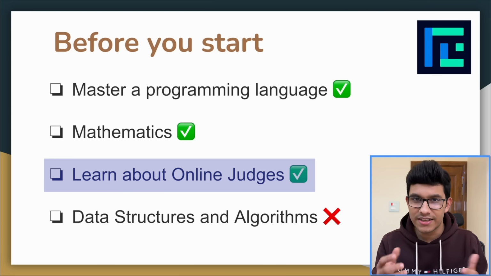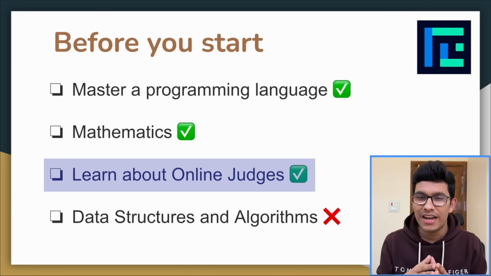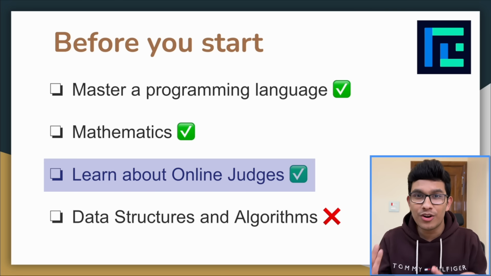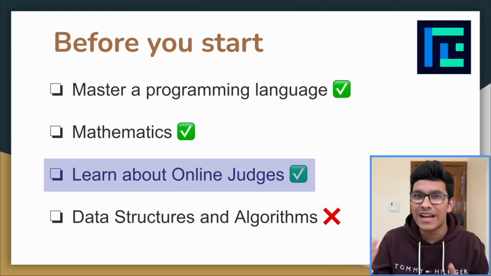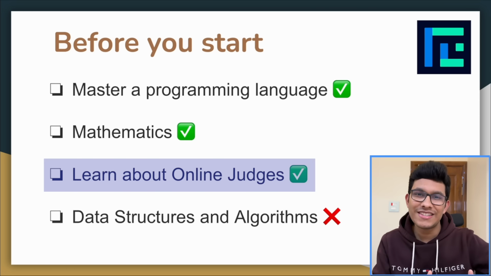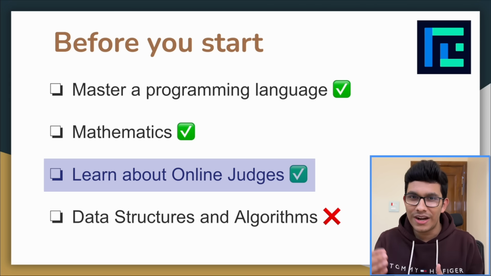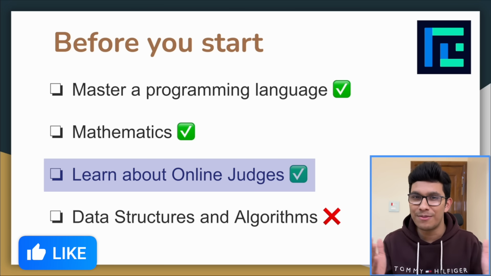What are the various verdicts that you can get for every single submission? Like maybe your submission is accepted, maybe your submission is rejected due to it being wrong, or let's suppose it taking a lot of time to run, right? So once you understand all of these things, that is the point where you should start CP. Before that, if you go and start solving problems, it would be very, very demotivating for you.